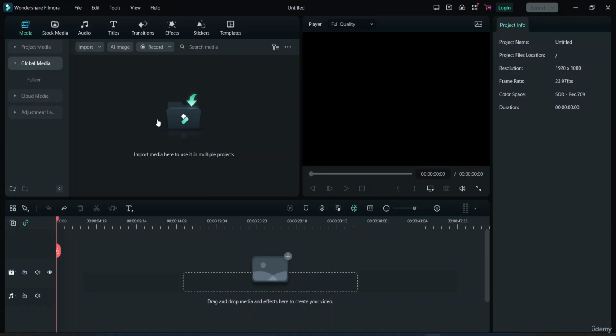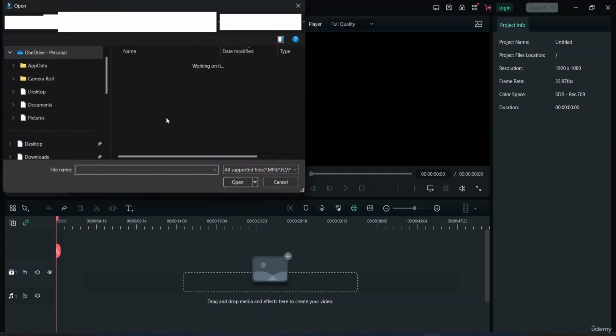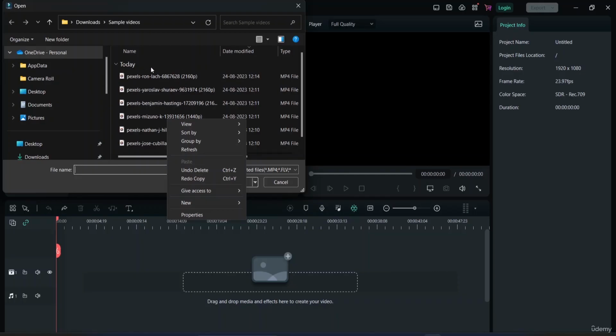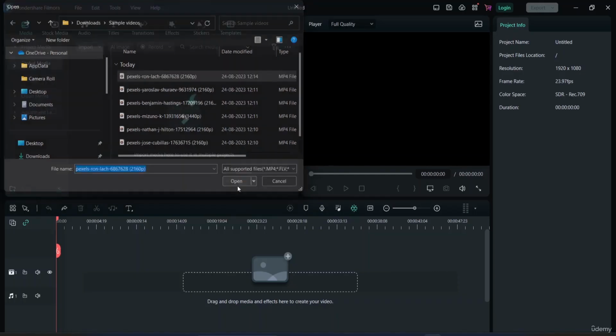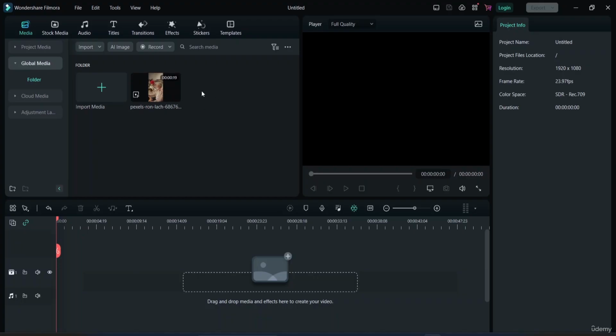In that case, there is a particular logo which I want to use in all those videos, or there is a particular part of the video which I have cut down or trimmed and now want to use again and again. Every time if I go to the project media and upload, it is going to consume a lot of time and waste my time as well. So why not come to the global media and upload that particular thing here. Once I right click, I can select this and open this particular media from here.